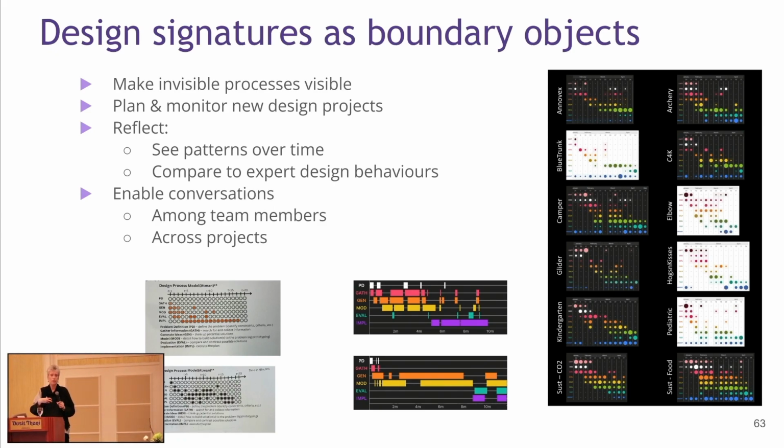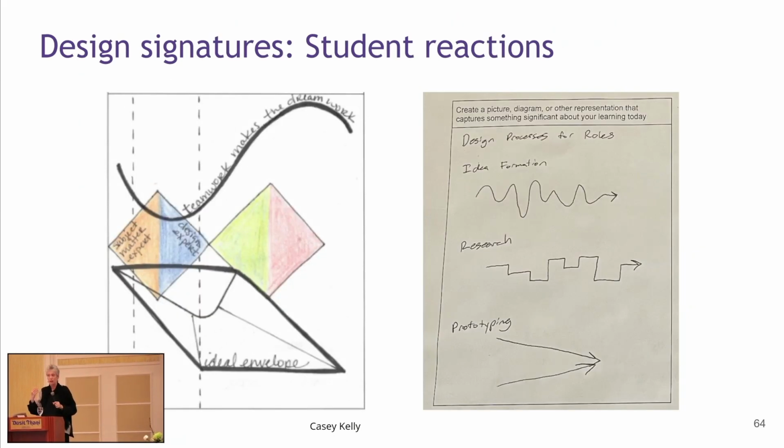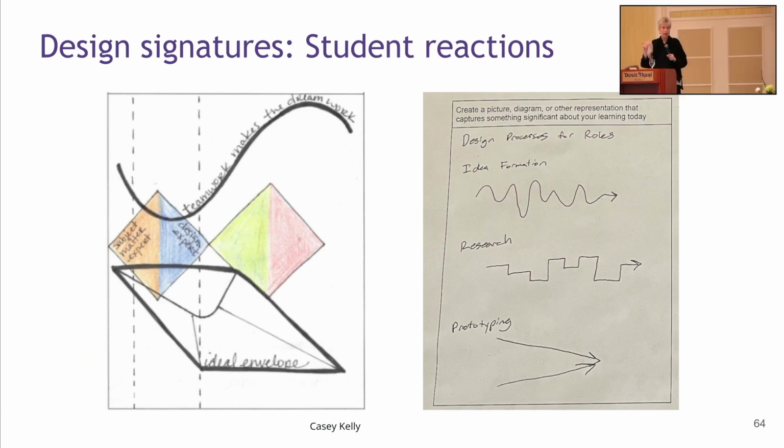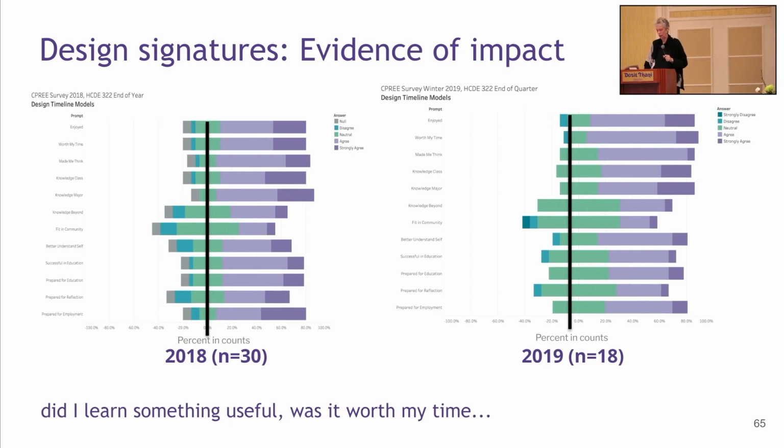Students have lived a design process, they can see it, and then they can reflect on it, and then they can make changes for the next time. They really resonate with them, making connections across descriptive and prescriptive models. These are Likert scales. Purple's good. They said it was useful and it was worth spending their time on.